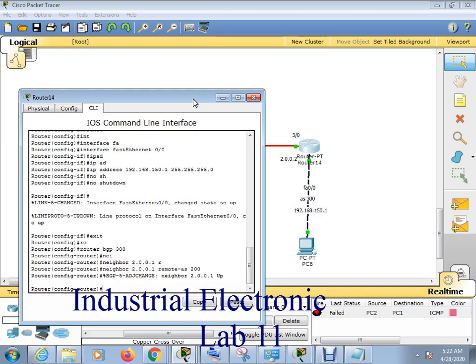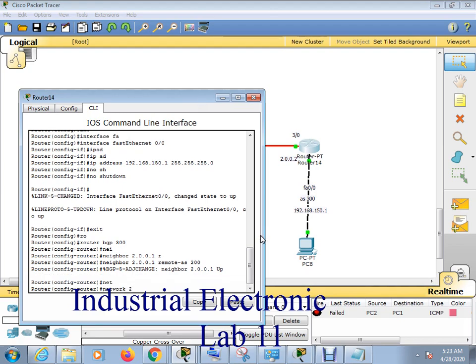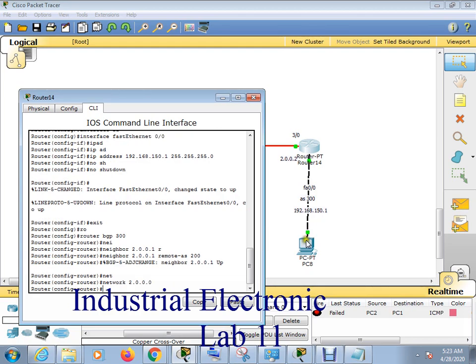Now we use the networks connecting to this router: this network, and another network 192.168.150.0.